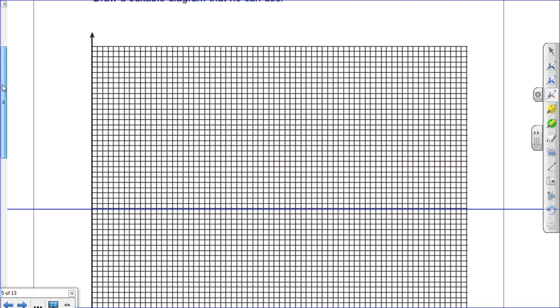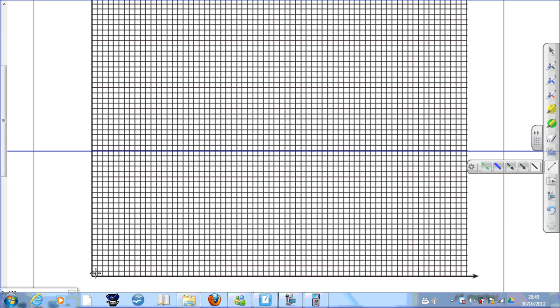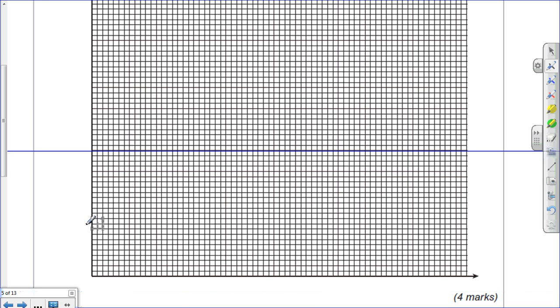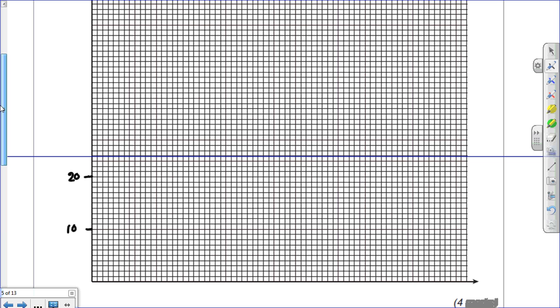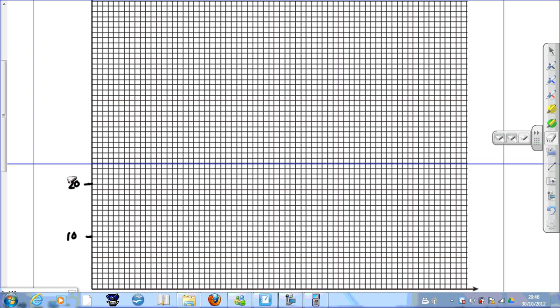We've got 1, 2, 3, 4, 5, 6, 7, 8, 9, 10. So that's 10%. Then 1, 2, 3, 4, 5, 6, 7, 8, 9, 10. We've got to be quite meticulous here because this is where we're going to lose marks if we don't get the scale right. Well, will I be able to get all on? I won't. That's all right. If, and I hope you have, worked in pencil, we'll do it this way. We'll have each 10 squares represent 20.